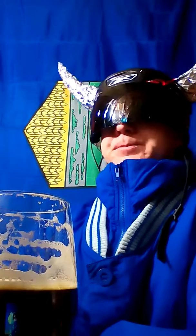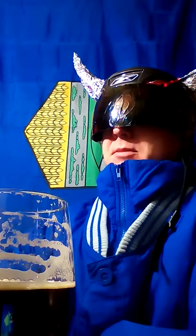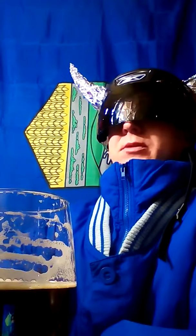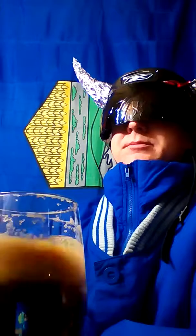The head disappeared quite quickly, which is a little bit strange to me. Well, I guess there's a lot of booze in here. Maybe not that many hops. I'm not really picking up a whole lot of hops. Some porters do have a fair amount of hops, but I'm not picking much up in this one, so that's maybe why we're getting some head dissipation here. Degas a little.